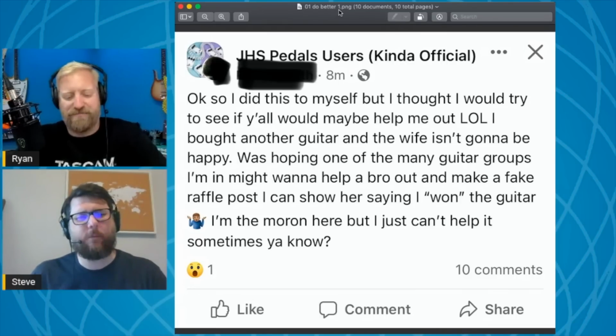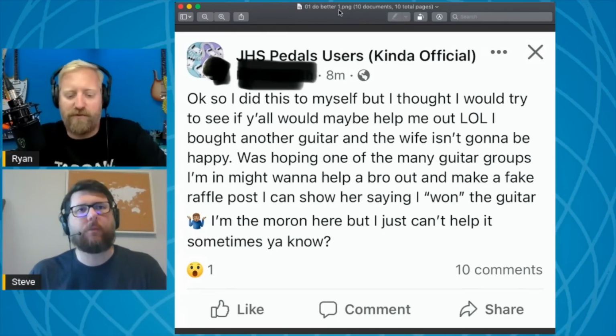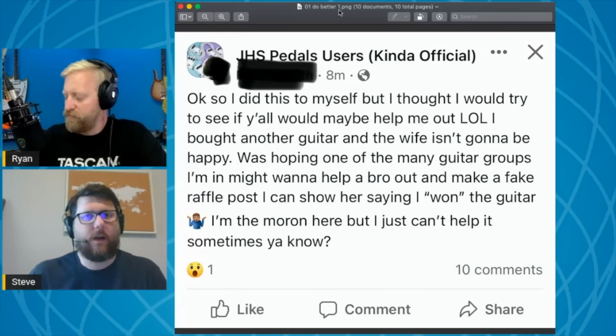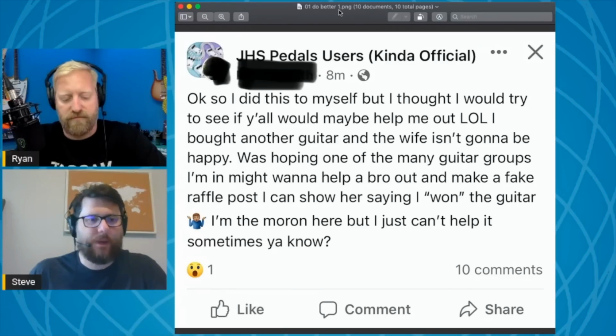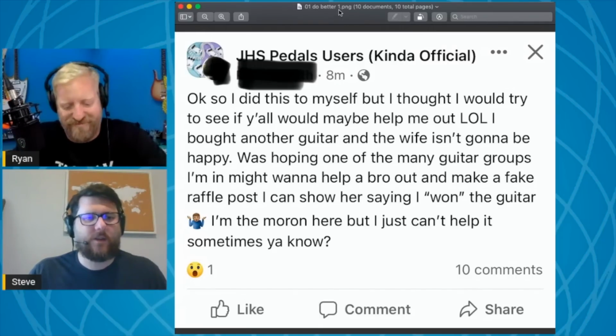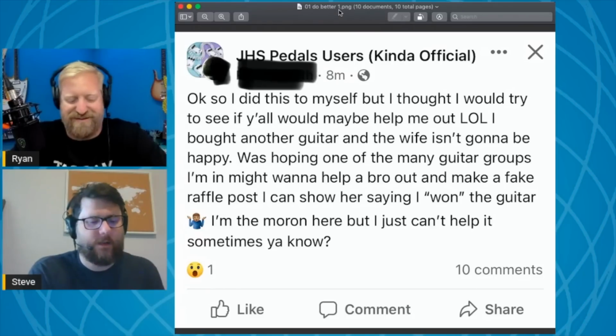Well, it's also just like, how does that work? Because, I mean, everyone does everything differently, of course. And everyone has different relationships where different sorts of things fly and different things don't. Like, all my accounts are technically joint. Maybe they're not set up explicitly as joint accounts, but the passwords are the passwords. My wife and I both use the same PayPal account, for example. Technically that's my account, but we both use it. Either of us can go in there at any time and look at, like, that guitar that you said you won, why is there a $2,000 charge for that? Right, right. That was shipping, honey. Yeah, everyone does it a little differently.